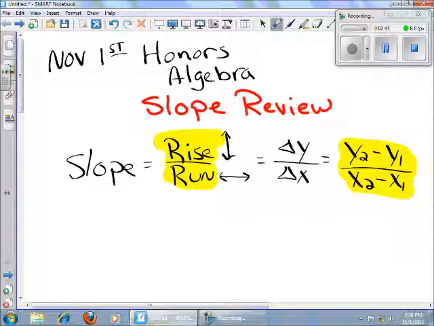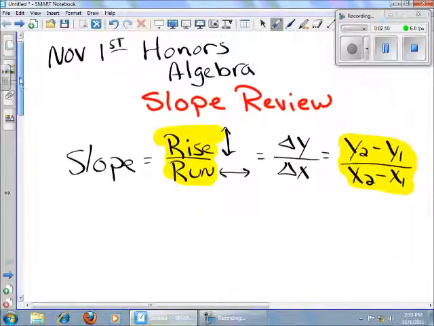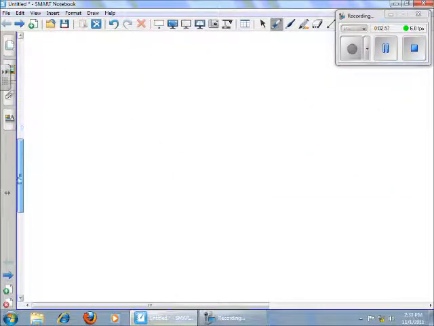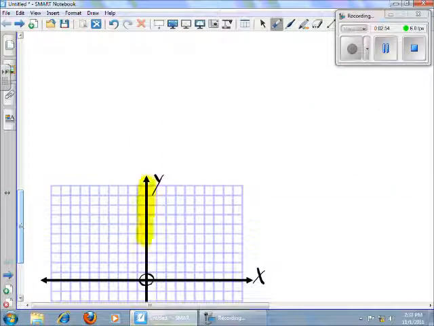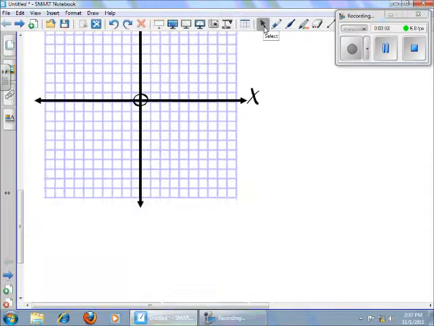Tomorrow we'll get a little more practice because I heard rumors of a quiz on Thursday, and those rumors are true. So let's see here. I know I have a graph down here somewhere. There we go. Oh, yikes, a yellow streak. What am I going to do about that? Whew, love my smartboard. All right, let me pop that up there.